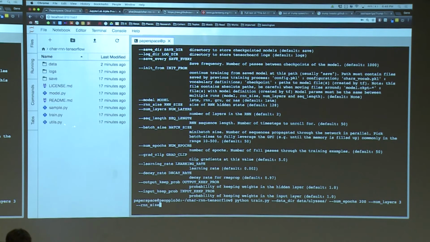It's 128, but let's make it 256. Otherwise, we can keep everything else the same. Maybe make the sequence length also bigger. Let's make --seq_length 100. And then the save directory will just be save. That's the default, so we'll just keep it at that.